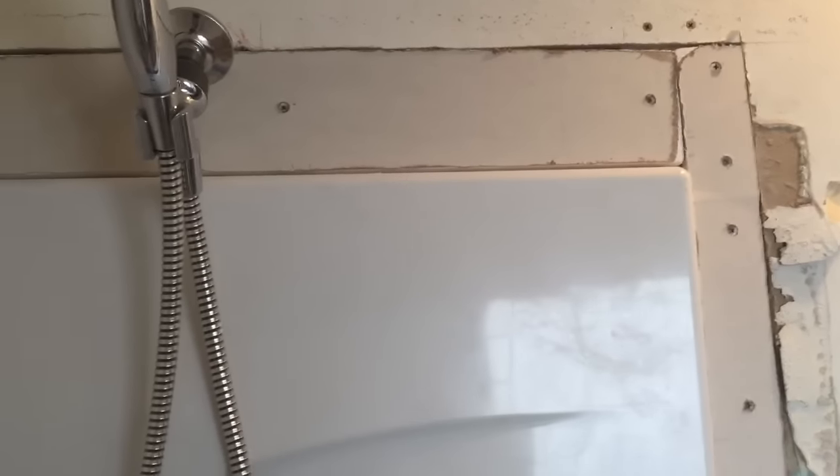You'll probably note that I'm not using green board everywhere here. I had some left over that I used down at the bottom, where I figure if I get some drips, it will hit the green board down here. However, up here I'm into regular drywall. Also, I don't know of any green board that comes in quarter inch. However, my shower piece is I think 76 inches tall, so it shouldn't get much water up here.